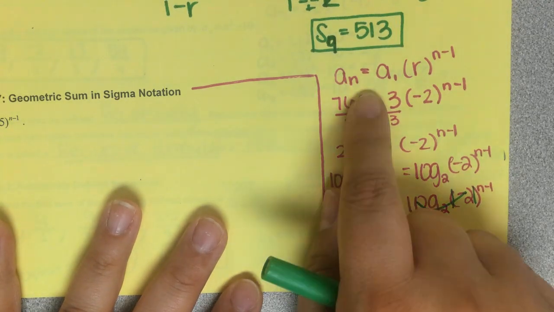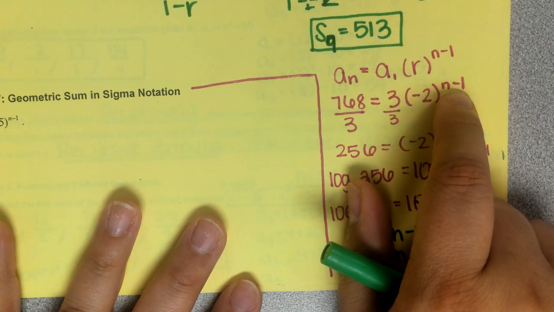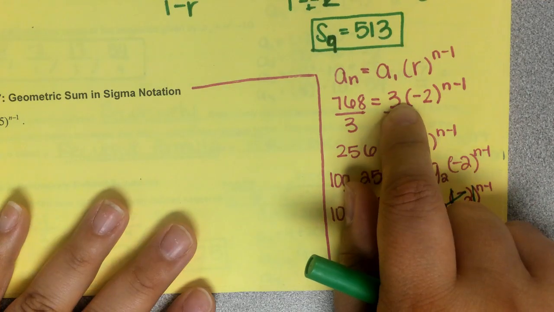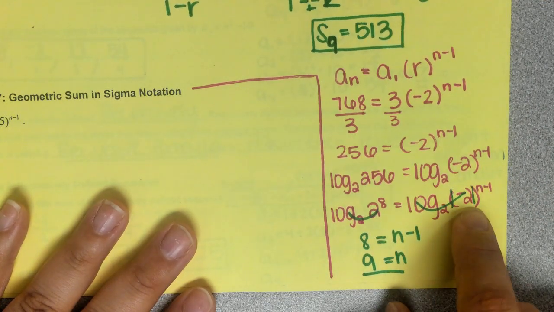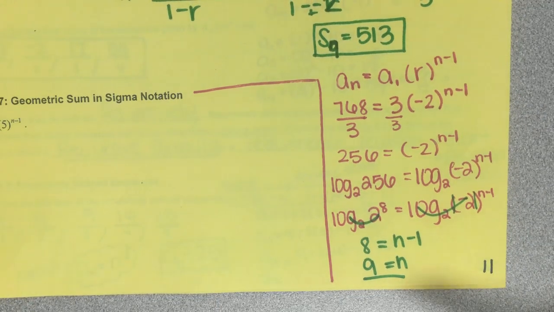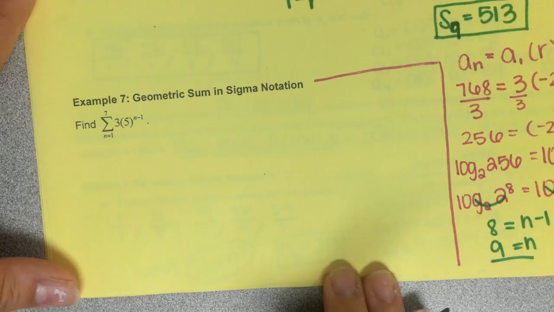Do you agree if I plug 9 back in right here? What's 9 minus 1? And do you agree if you take something to the 8th power and it's negative, it'll turn into positive? That's why this ends up working. If it didn't, then it would be undefined. So there are some situations it doesn't work. Okay? All right, last one. We're almost done. Questions? Again, that's extra credit, extra points. Don't worry about it if you don't want to do it.